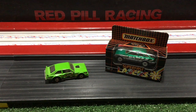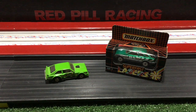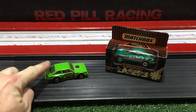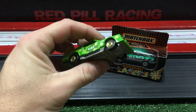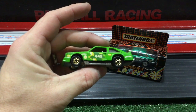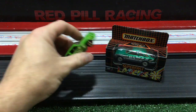Got so many cars to race, didn't know what I wanted to run here, make a little video. I need to try to keep putting some content out, so I figure why not run two cars I've never ran here. My brand new, not new, but pretty minty fresh Gold Hot Ones light green flat out 442. Check that thing out, very sweet.